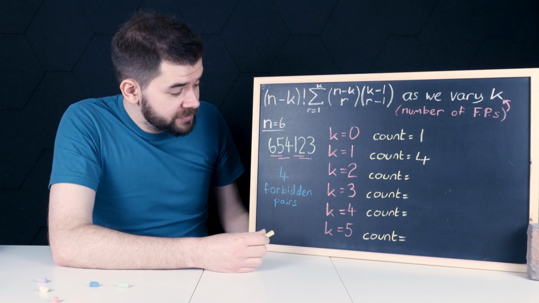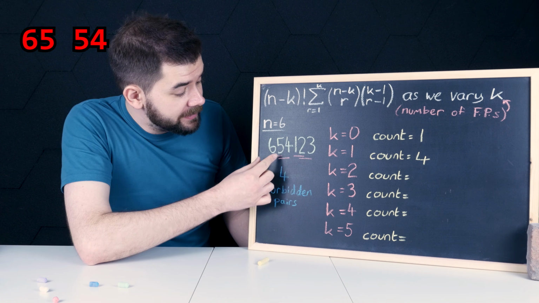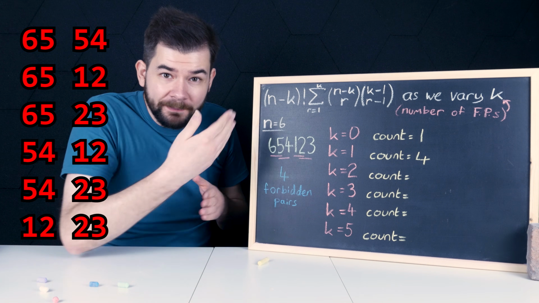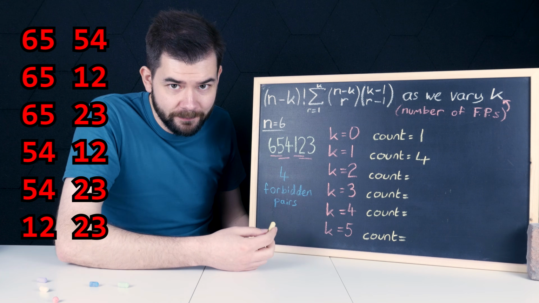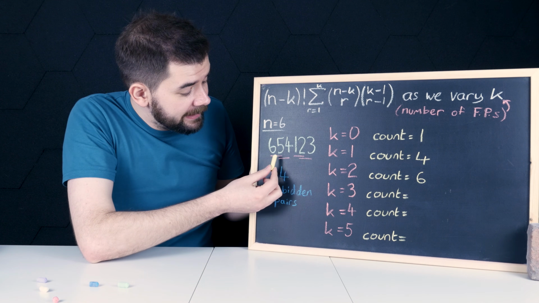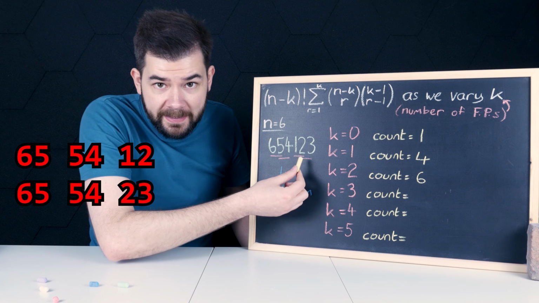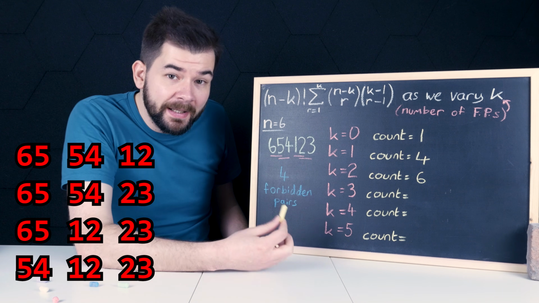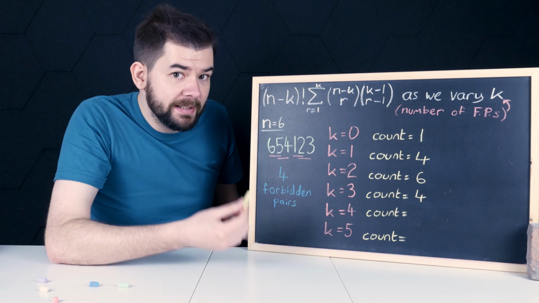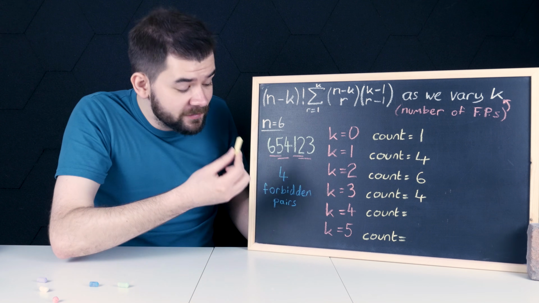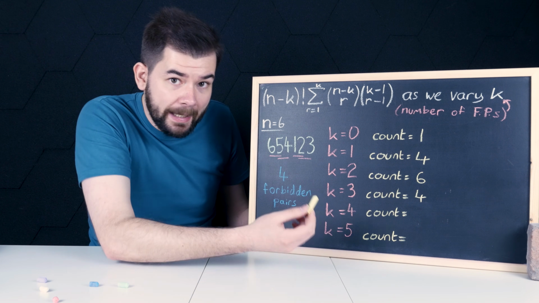Now, when k equals 2, it's going to be counted when we consider the 6-5, 5-4 case, it's going to get counted in the 6-5, 1-2 case, and so on. And if you add up all of the possibilities, what you actually get is that it will be counted 6 times. In the k equals 3 case, it will be counted in the 6-5, 5-4, 1-2 case, it will be counted in the 6-5, 5-4, 2-3 case, and so on. And again, if you work that one out, it will be counted 4 times. Finally, in the k equals 4 case, it's only going to be counted once, because it will only be counted in the specific case 6-5, 5-4, 1-2, 2-3. So it will only be counted once there.